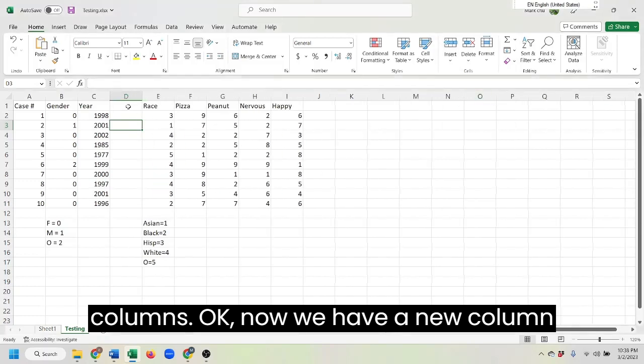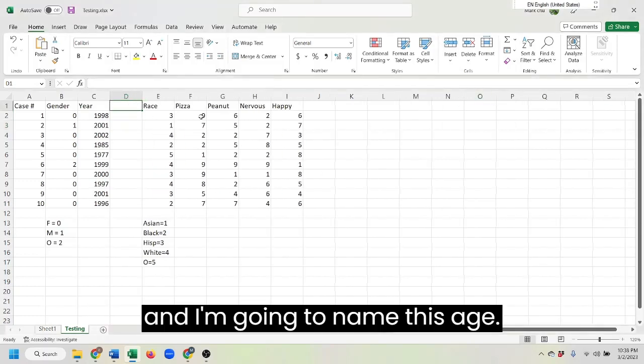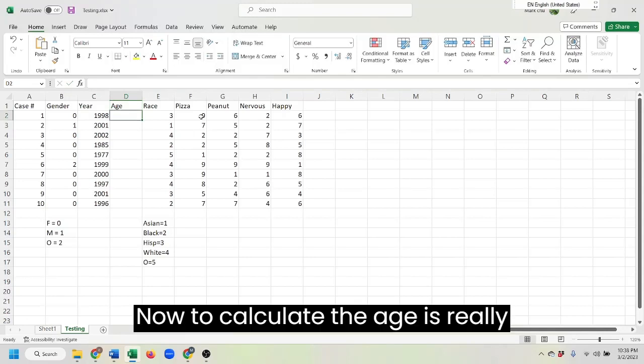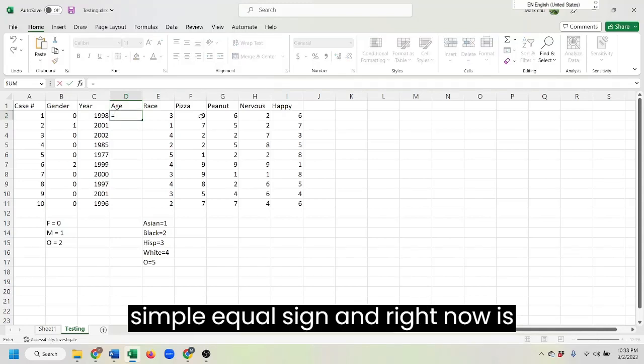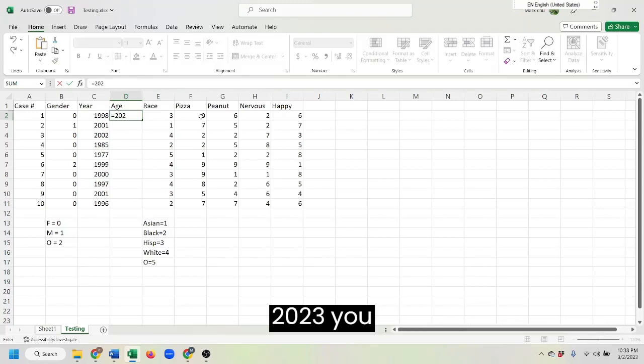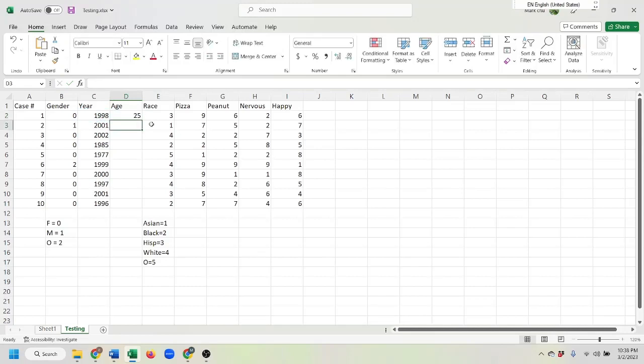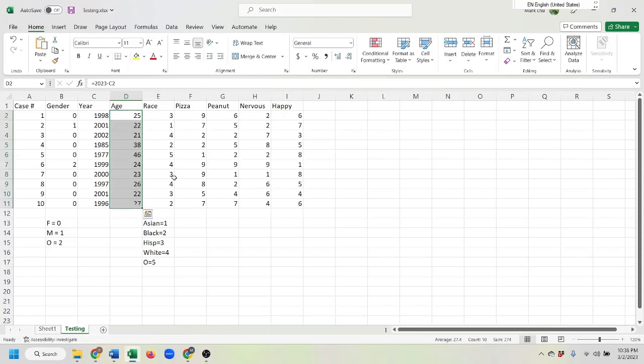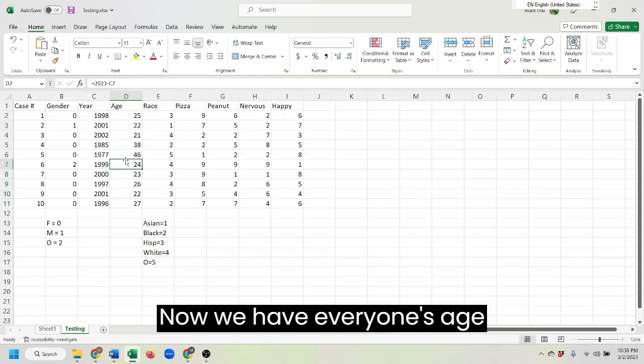Now we have a new column, and I'm going to name this age. Calculating the age is really simple. Equal sign, and right now it is 2023. You minus this answer and then enter. Then drag it down. Now we have everyone's age.